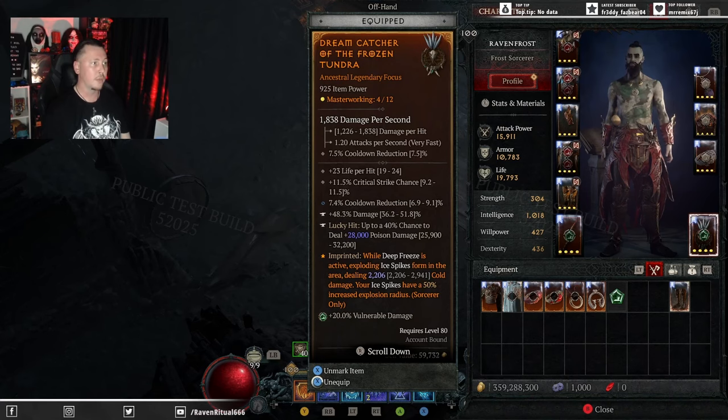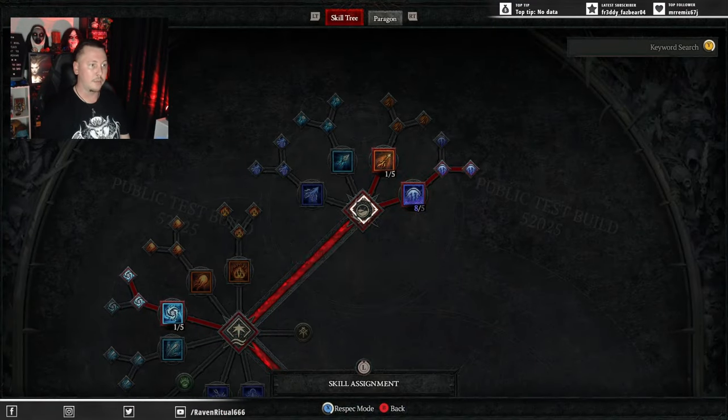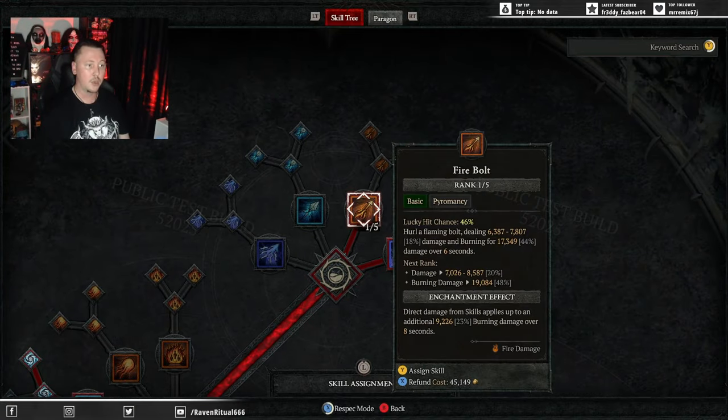So, jumping over next into the skills. Now, this is where the build really comes into fruition, right? So, initially, you just go 1 point into Arc Lash, 1 point into Enhanced Arc Lash, 1 point into reducing your cooldowns, very nice. 1 point to Firebolt. Very different for the basics tree.